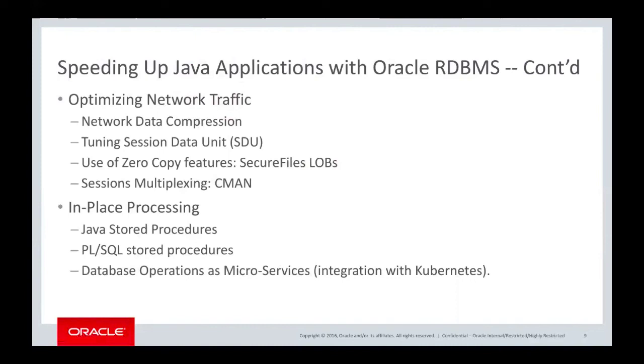And by the way, the CMAN is used in the Oracle Cloud to make sure that a tenant will not access somebody else's database, for example. So it is a very important piece in the security area. It also does multiplexing, and now we have extended that with a new feature, but I'll talk about it a little bit in the next slide also. So, any questions on network traffic optimization?